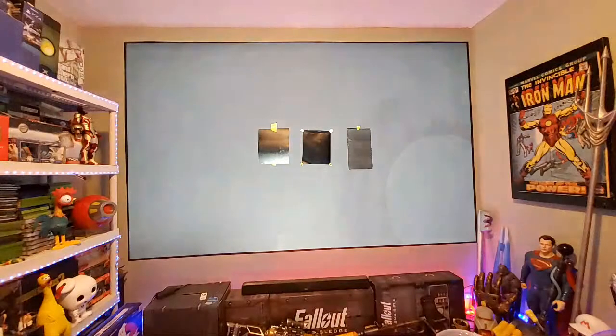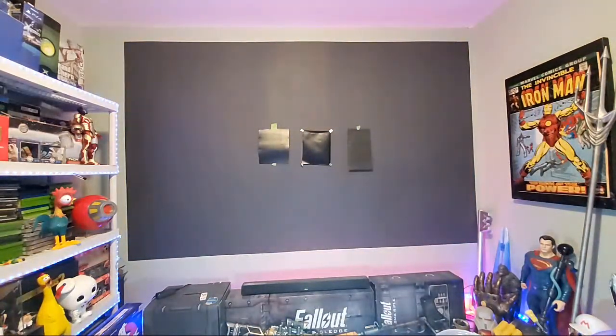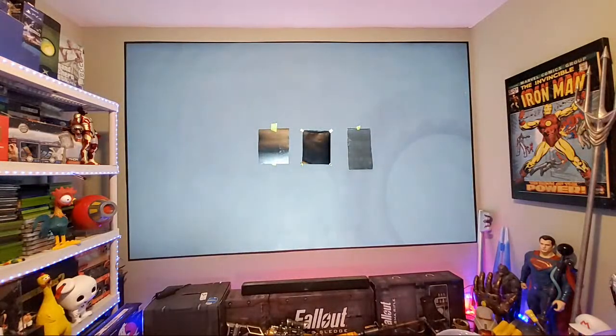And let's put this on for a minute, because this is for anyone that may say, well, the reason you can do that is because your screen is gray. No, my screen's black. It's not gray. So they can't explain that one. How is it possible that you make a black screen produce a white level, and it's black? Well, that's what's called a trademark secret. Can't tell you that one. Oh yeah, we got it locked in.